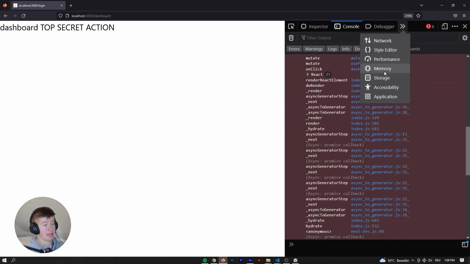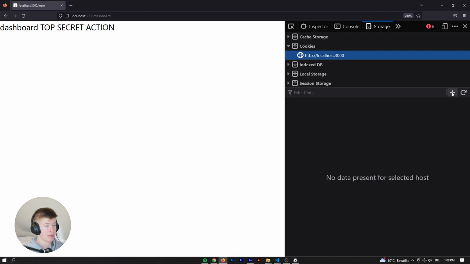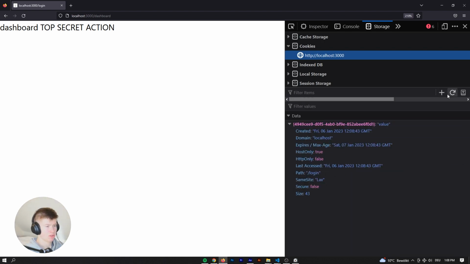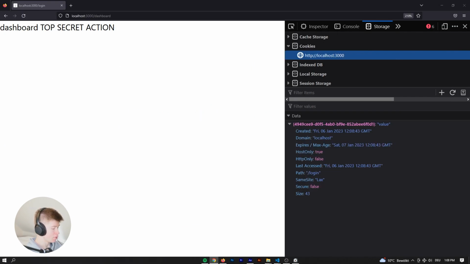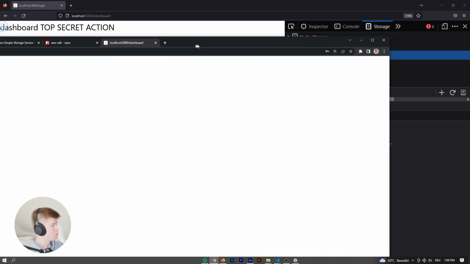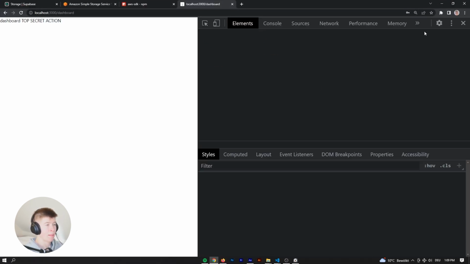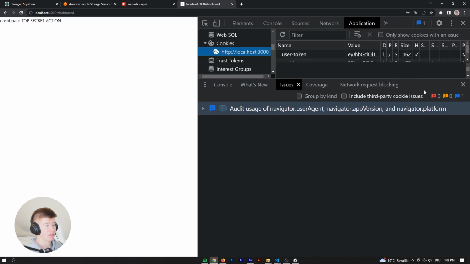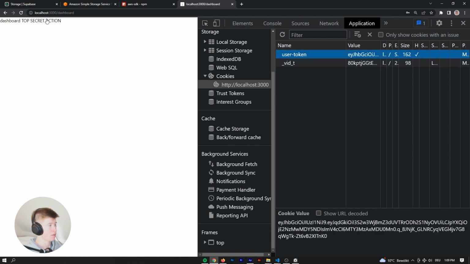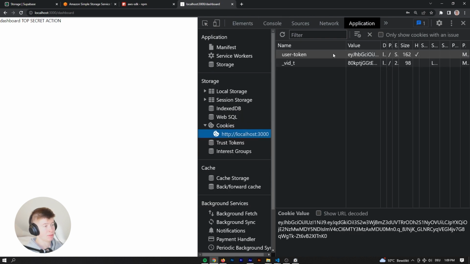And let's try tampering with the token. Let's create one. And I'm not too familiar with how to do this in Firefox, so how about we do that in Chrome? Let's go to localhost/login. I'm just doing this in Chrome, logging in admin@email.com, and then admin. Okay, here we are in the dashboard. And then let's just create a fake user token. So as you can see in the application, we've got the user token. That works just fine. We are authenticated as an admin.